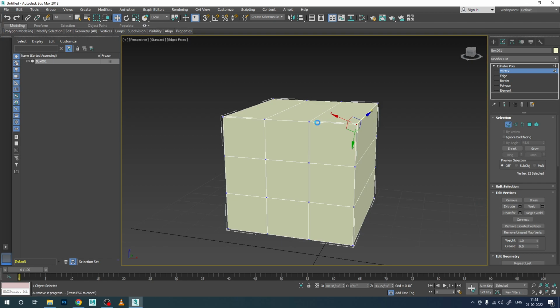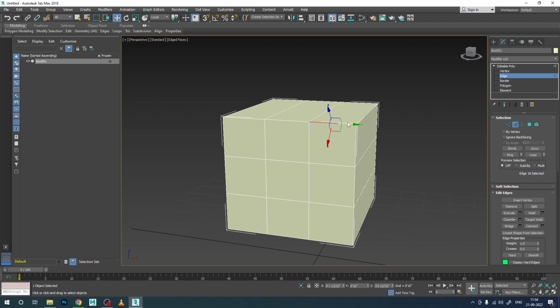Nothing but we are adding one line to connect those 2 points. That is called an edge. So go to the edge and select this one. This is your edge, meaning where you are connecting 2 points, that is one edge it is creating. Similarly, if I want to connect 4 points here, now 4 lines we are creating: 1, 2, 3 and 4. When we are connecting, automatically you will have one line to connect this one. So 4 lines are there.